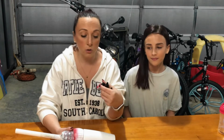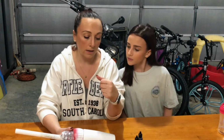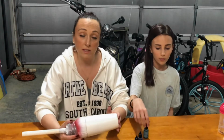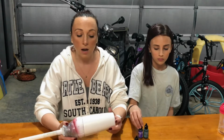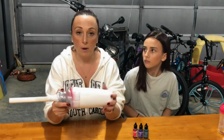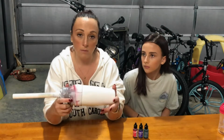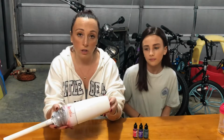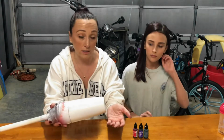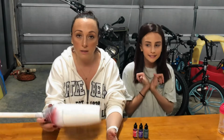The 3 colors we're gonna end up using are flamingo, amethyst, and patina. So we're gonna see how this works. My goal is to hopefully be able to successfully hydro dip for the first time. Then we're gonna take the hydro dip cup and put some epoxy on it to seal it. This is gonna be Adrian's cup, so it's up to her whether she wants to put any kind of glitter or anything else on it after it's hydro dipped. We're gonna take you through the process, and we'll go ahead and get started.